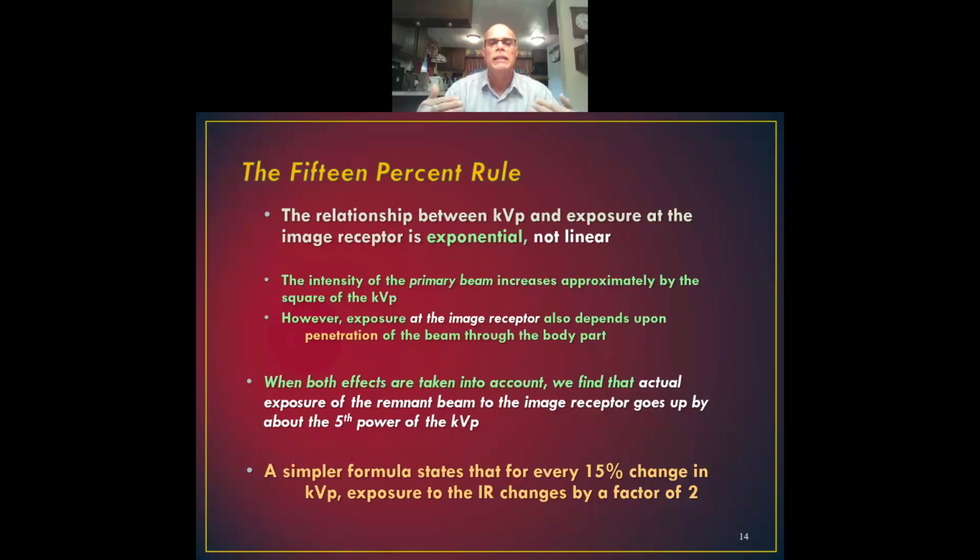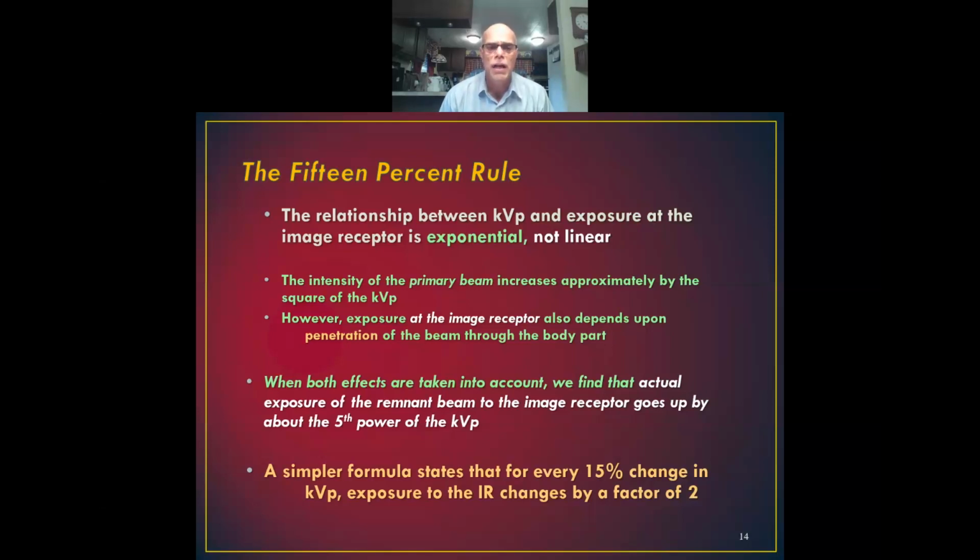That's why it's an exponential increase in the number of x-rays, because those that were relatively or actually stopped and absorbed will no longer be absorbed, but will transmit through along with the other ones that are being created because of the increased Bremsstrahlung interactions in the tube. This all ties together, guys. To me, it just seemed like so much material to cover in one lecture. So that's why I'm trying to break it down for you in these smaller segments.